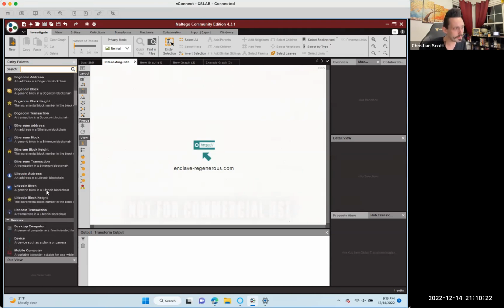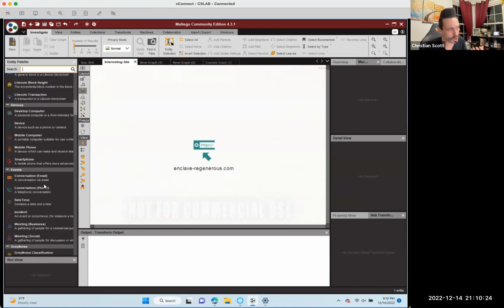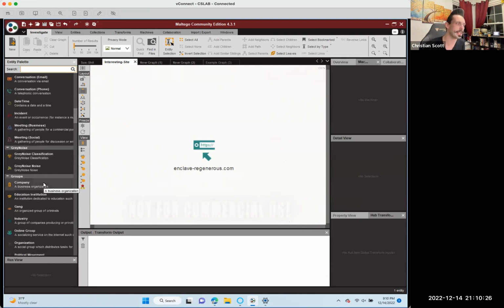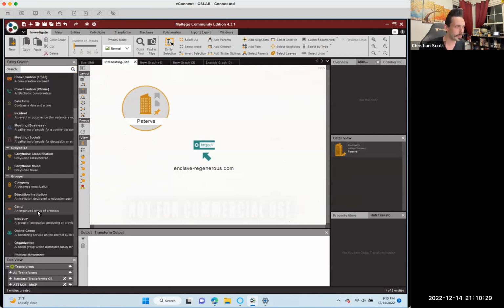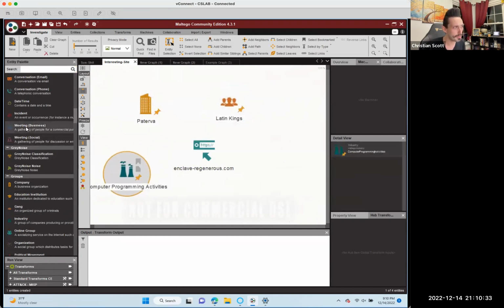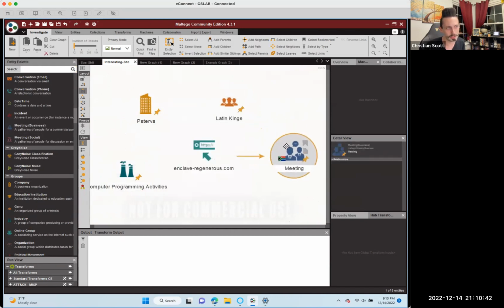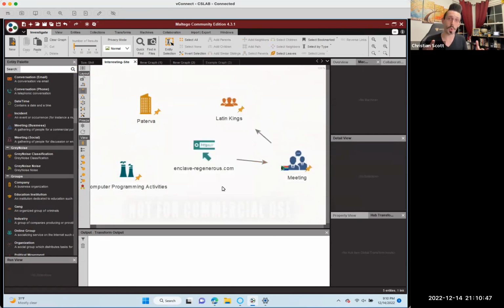So this entity view, if you just scroll right through it, shows you all the different types of entities that could possibly exist. So you're going to have a company associated to a gang, within a particular industry, and maybe some type of meeting occurs or something like that, right? And what we can do is draw relationships between these objects and visualize these objects doing various things. So at the end of the day, this is a tool where we're putting data into it, we're classifying the data, and then we're drawing relationships between these pieces of data and visualizing it for ourselves.